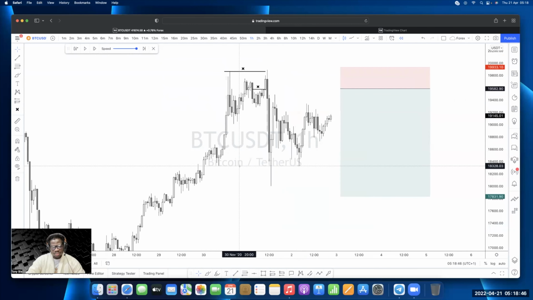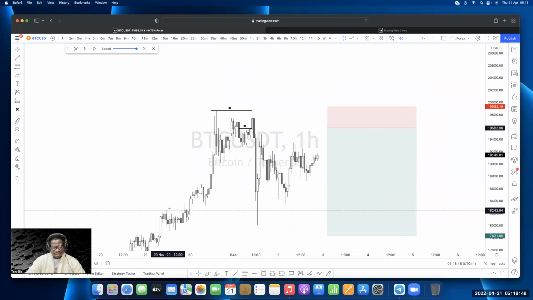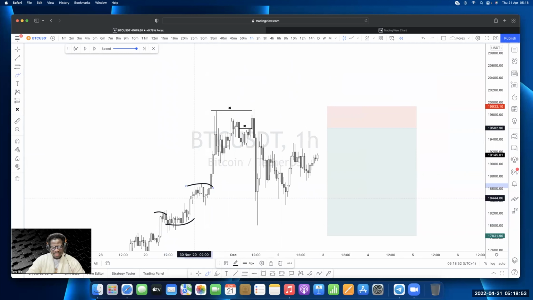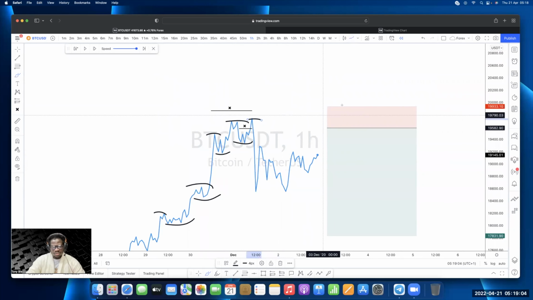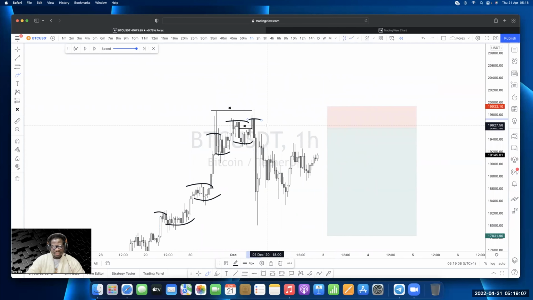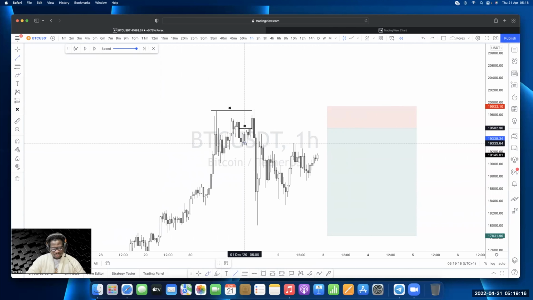So the market was coming in a bullish form before, right? We have higher highs and higher lows. So we have higher high, higher low, this high, this low, and then we have this higher high, this higher low. And then this also, right? This high, this low, and then we have a new higher high. Check the line chart. You can see it's giving us all of the structure levels. So yes, I saw the break of structure, which I marked out. Yeah, that's the break of structure. I think that was what I did, right?